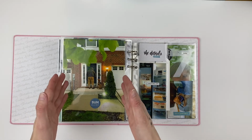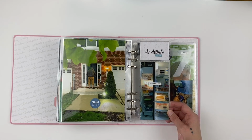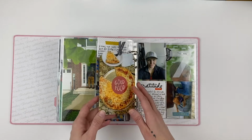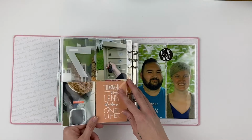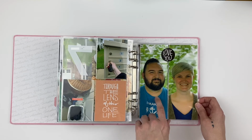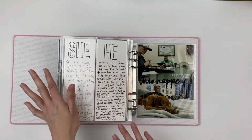Standing in our yard, looking toward our house as they enter the house, so the opposite of the day before. Here's a 3x6 shot of into our fridge and freezer and into our pantry. So these are, again, our details that are never the same. Our favorite pizza for lunch, our gratitude for that day. And then what I did for Sunday's journaling was to sort of wrap it up. I took a photo of each of us throughout the week, and then I wrote about my husband and he wrote about me, and just sort of generally he and she.